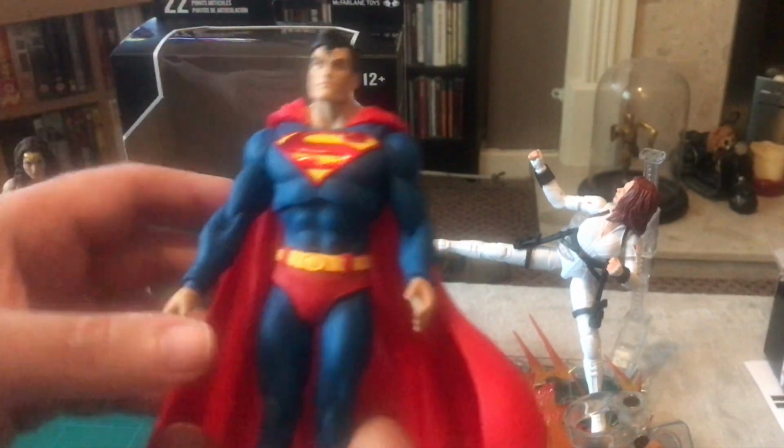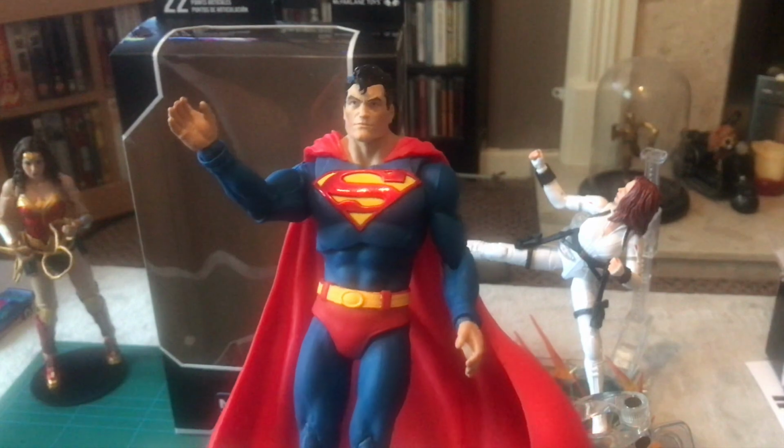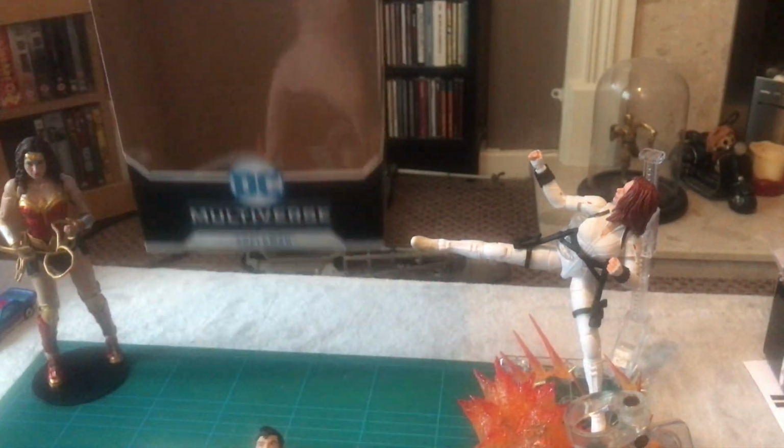As you can see, we're going to be looking at Superman today, the McFarlane DC Multiverse Superman. I've already taken him out of the box. We've already seen the box, we know about the box, it's too big.